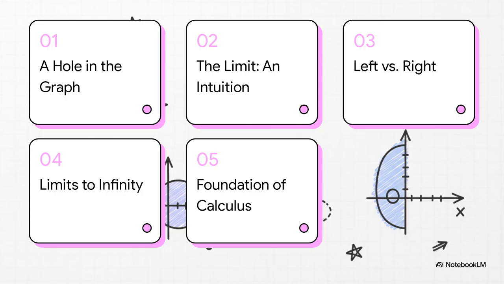Okay, so here's the plan. First, we'll look at a function that has this mysterious hole in it. Then, we'll build up a really solid intuition for what a limit actually is. We're going to see what happens when the paths don't meet up, and when functions just shoot off to infinity, and finally, we'll see why this one single concept is the key that unlocks pretty much all of calculus. All right, let's get started.